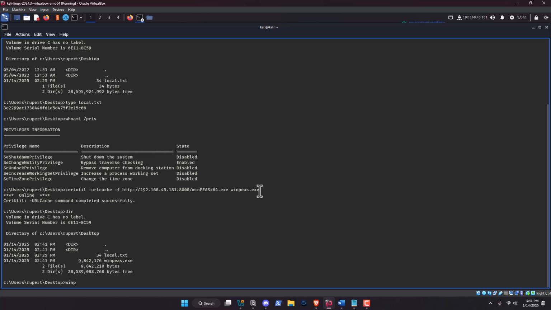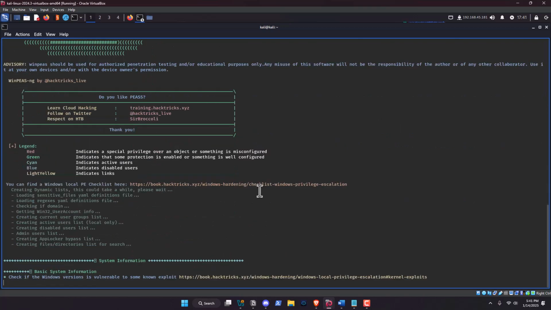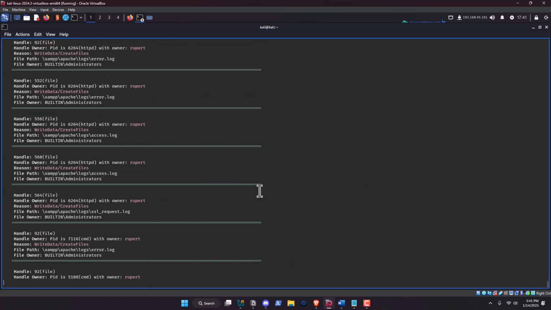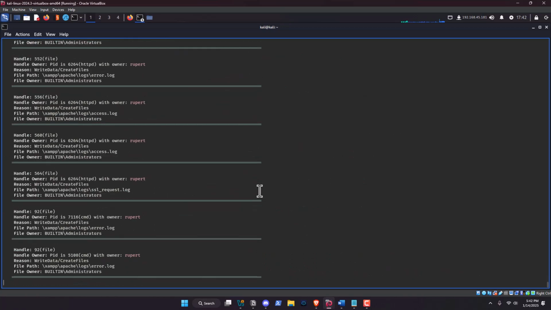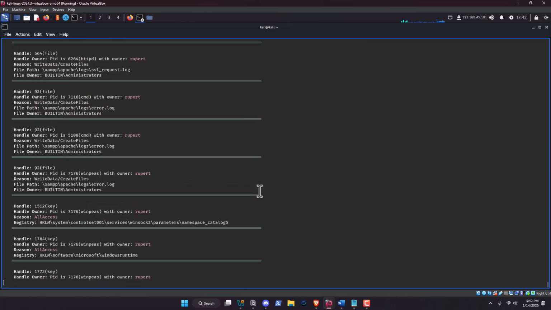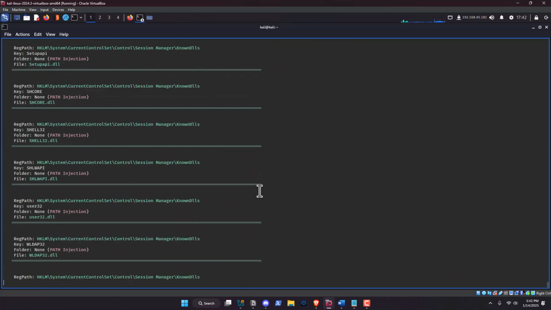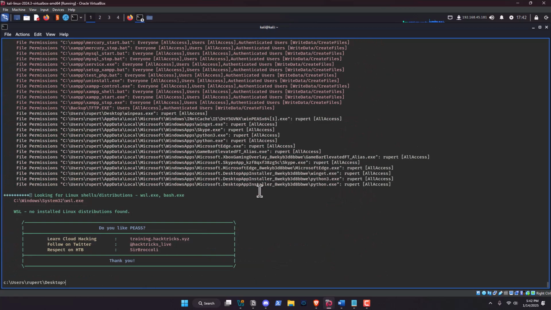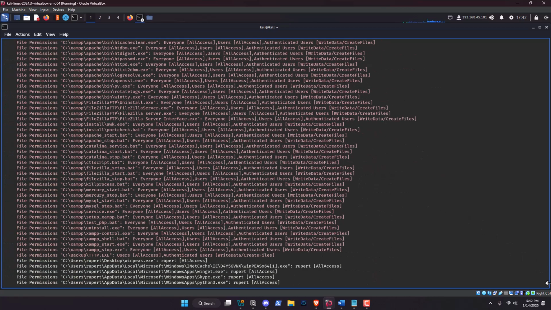So now we're going to run WinPEAS. And WinPEAS, as always, is a great program, just like LinPEAS. There's a lot to look at in here, and I'm going to admit, I got kind of lucky because I scrolled through all of this.